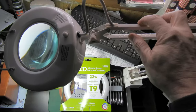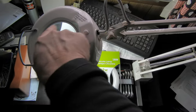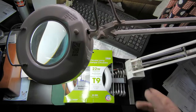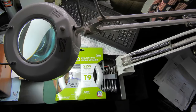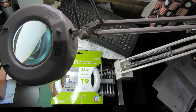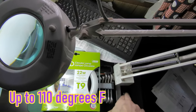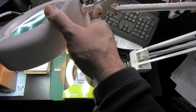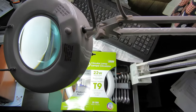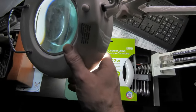I previously did a video on this lamp where I converted it to an LED replacement that kept the ballast in. That worked fine, except it was very bright, but the ballast got really hot — at least 15 degrees hotter. So I ended up putting the original bulb back in. The other thing I didn't like about it was it was a bright, cool white — like a daylight or cool white. A little bit much for this room.